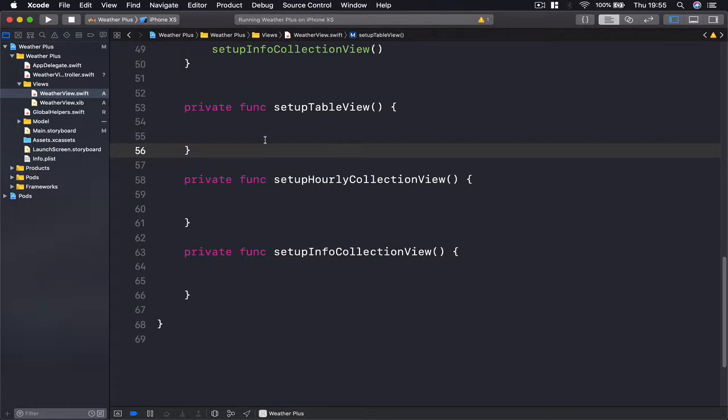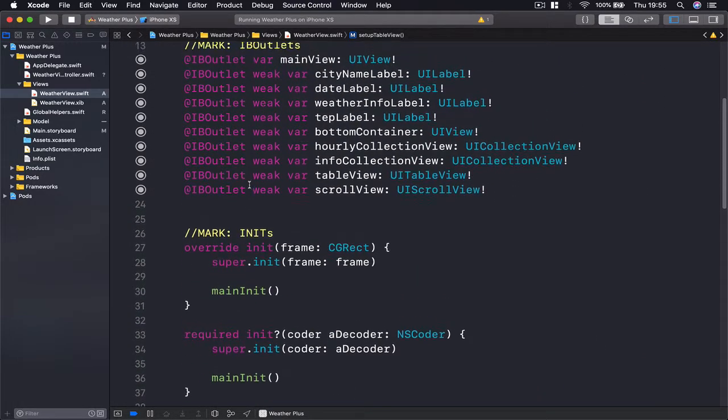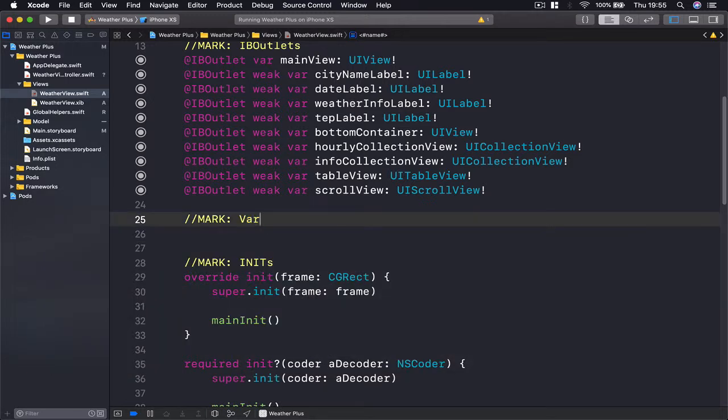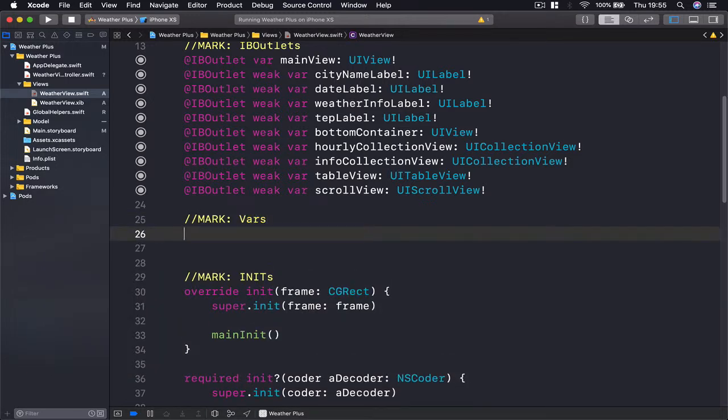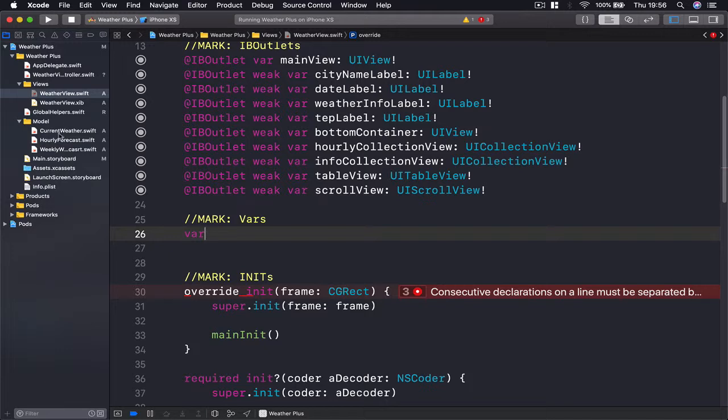So inside our WeatherView.swift file, on top, let's go before our inits. I'm going to put a mark and call these variables. And here I need an instance of a current weather, our class in our model that we have.